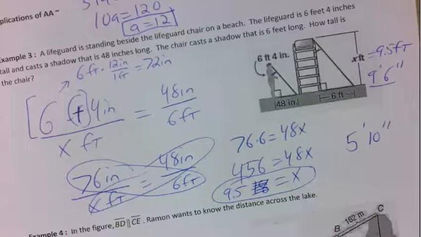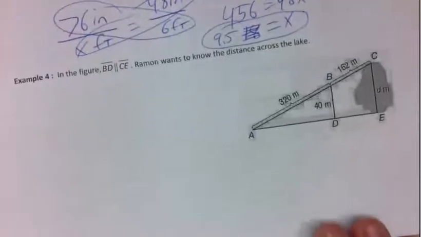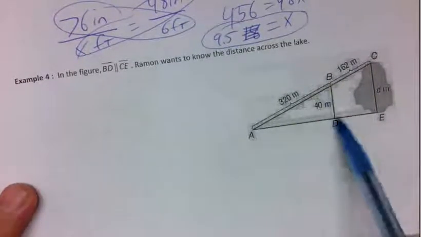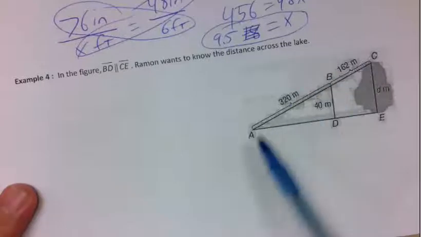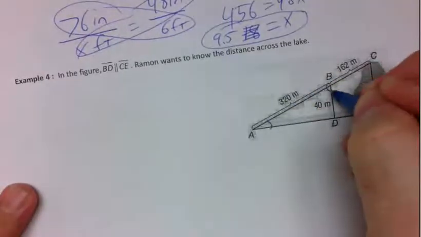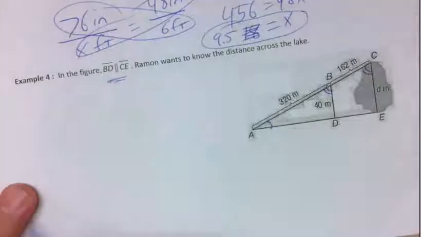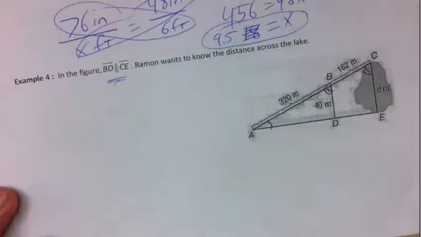Okay? All right, last one here. Let's see, what do we got? We're a little out of focus. Let me clean that up a little bit. There we go. All right, we have, again, the overlapping triangle. So I think we can all agree that we're going to have the same justification as before. Reflexive, corresponding, right? We know the parallel lines. So let's just get right to our proportion.